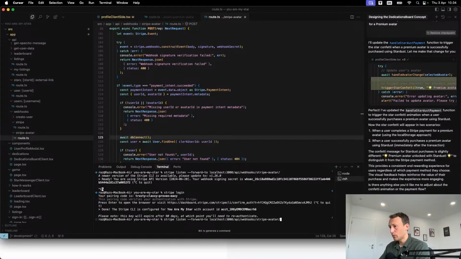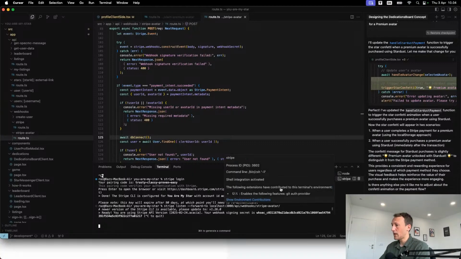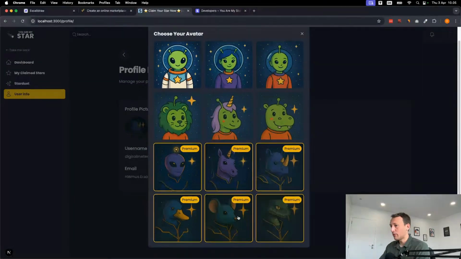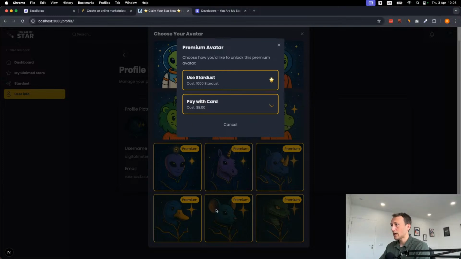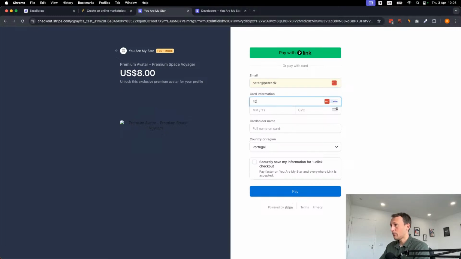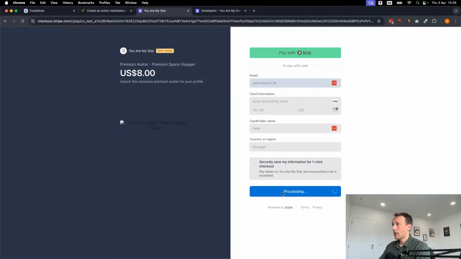Okay, cool. So we are gonna then listen to the same one: localhost 3000 API webhook Stripe avatar. Let's just try one more time because I was a little bit confused why we did not see the events firing here. Cool. And what does it say here? Okay, so this is completed now. I think maybe we made some small mistake before. So again, I'm gonna choose the mouse, pay with card, put in whatever here, Peter, and then 42, 42, 42, 42, 42, and just Peter here, and we pay. So let's see what happens now.